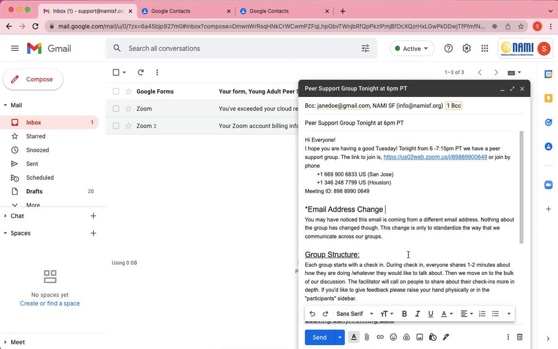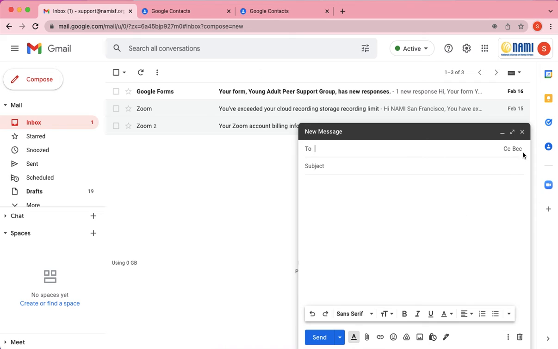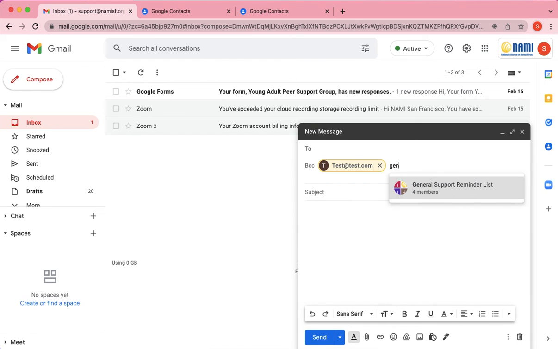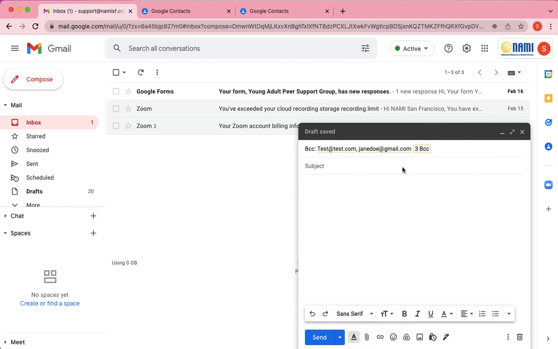So just to go over that one more time, because I kind of messed that up in the explanation. If I want to send it to a label, I'll start by typing, and I did general last time, I'll do young adults this time. I start typing YA because that's what I called it, and you'll get that email. You can also add to that the general list, and that'll add those other 4 members of the general email list. And yeah, in the BCC tab.